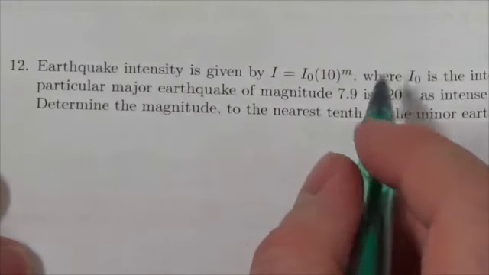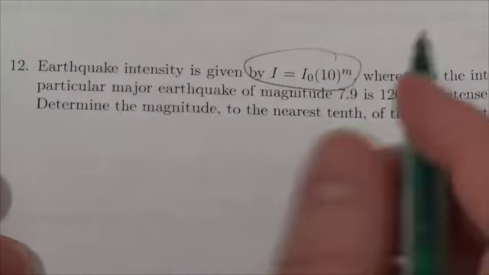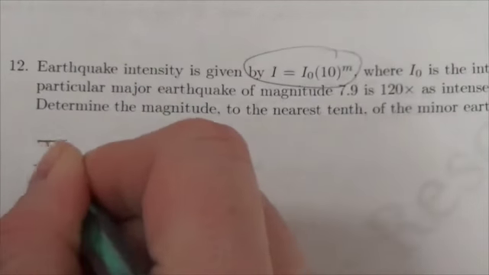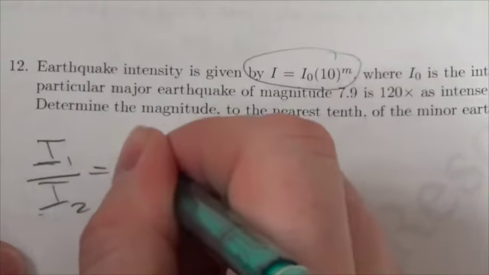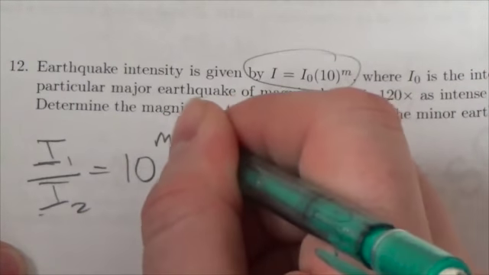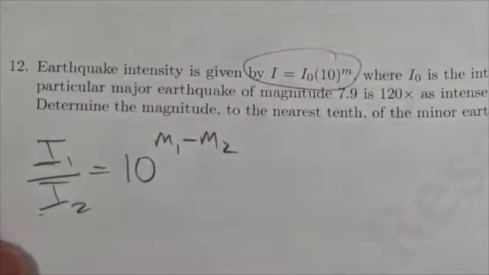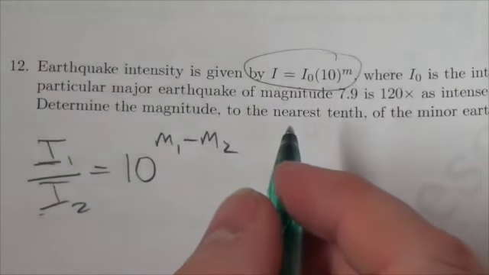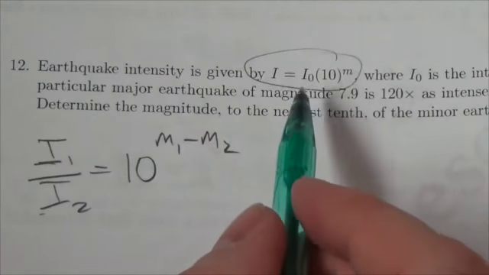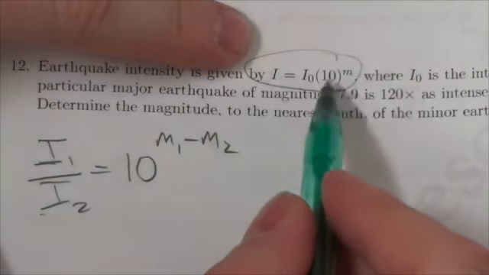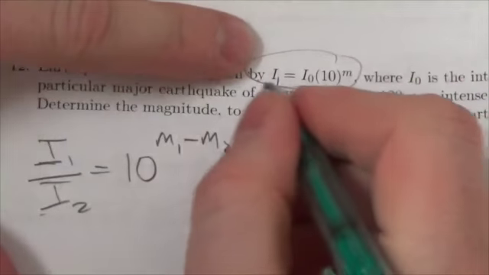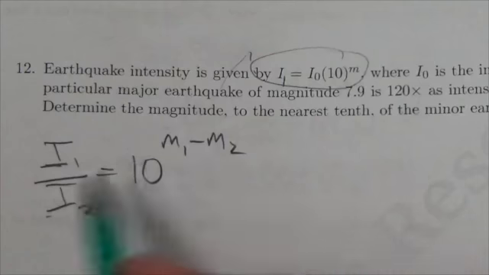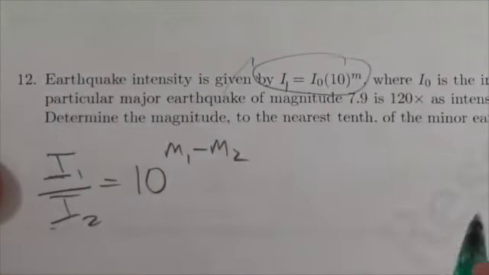And regardless of the equation that they give you, in this case they give you this guy right here, what you should be looking at is this equation right here to use. The intensity of the first earthquake divided by the intensity of the second one is going to be 10 to the magnitude of the one minus the magnitude of the second. Okay? Even if you get this equation right here, because you're going to be asked to make a comparison between two of them, you're going to end up taking this equation I1, dividing it by I2, and you're going to get this anyway. So you might as well just memorize this, just use this equation immediately.